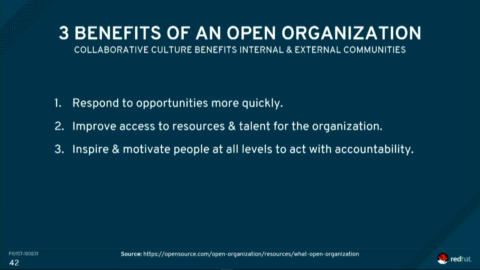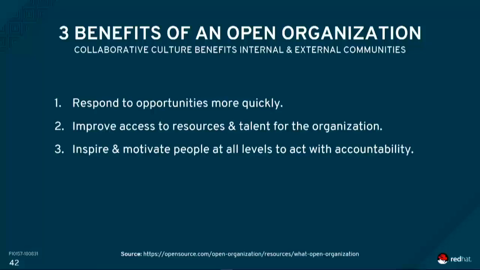You improve access to resources and talent for the organization. If your company's open and transparent and everybody knows what's going on, somebody out there in the job market can look at your company and go, ooh, I know that technology, and I like that, and I want to go work there. And you can inspire and motivate people at all levels to act with accountability. If everything's transparent, then when something goes wrong, you can raise your hand and say, oops, I did this wrong, and it gets addressed and you move on. It's a learning experience. There are certainly degrees of openness.